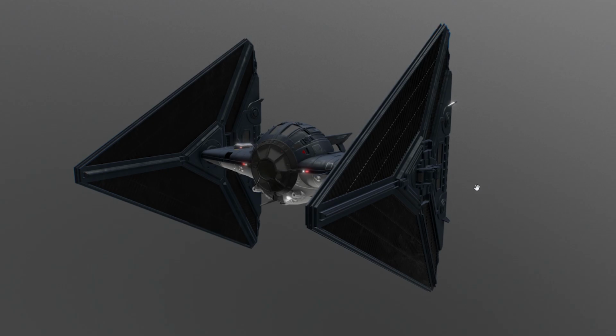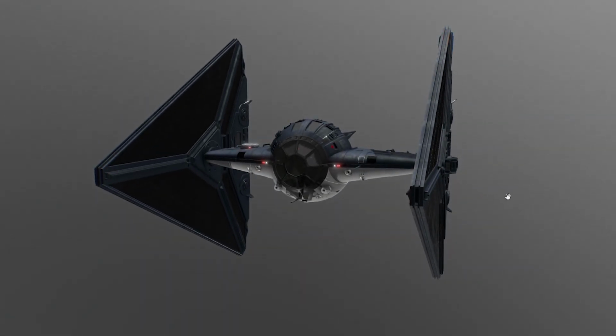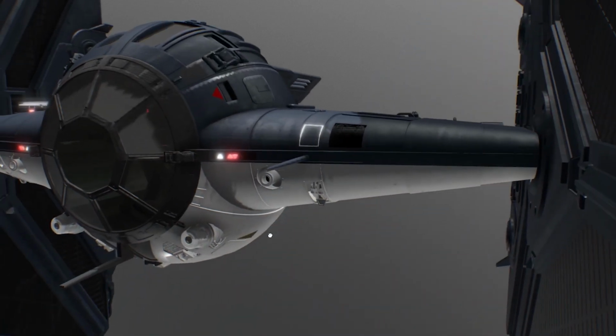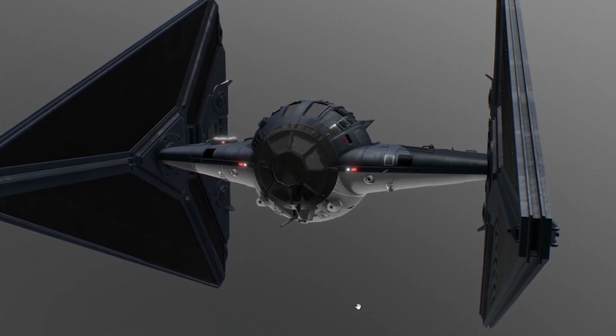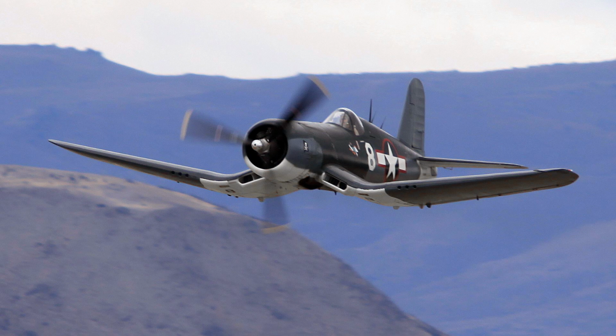I have the model here on Sketchfab, and going along with the atmospheric direction of this fighter, I wanted to make the pylons more like wings. They have this smooth curve wing form. And of course, this is a joke of aerodynamics. It's probably not that aerodynamic, but it's the feeling that it evokes. You have the recessed guns and these little pointy bits that you see on World War II fighters. And of course, the paint scheme is lifted shamelessly from fighters like the Corsair and the Hellcat.